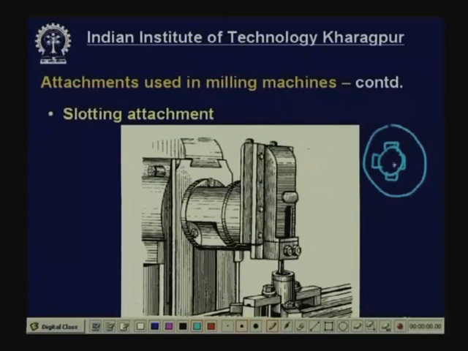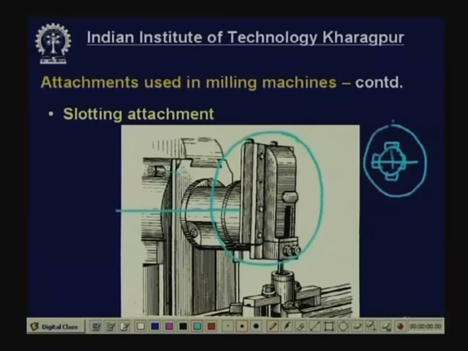These internal slots can be cut by the slotting process, and this is the slotting attachment which is mounted on the horizontal spindle. The rotation of the spindle is converted into reciprocation of the cutting tool. The cutting tool is inside and this is the workpiece. It keeps on reciprocating because of the rotation and you get this slot done, and then after indexing you can make another slot. So you can do different types of internal work with the slotting attachment.